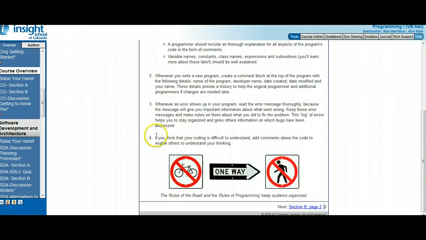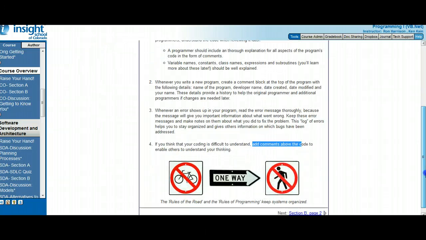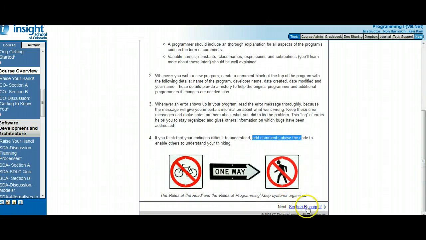Then the last thing about this that's really interesting is you put code into a program, you can add comments. That tells people who are reading the code what is happening within the program. So beware of those basic rules, and as you do your programming in here, we'll share some of those and learn a little bit more about them.